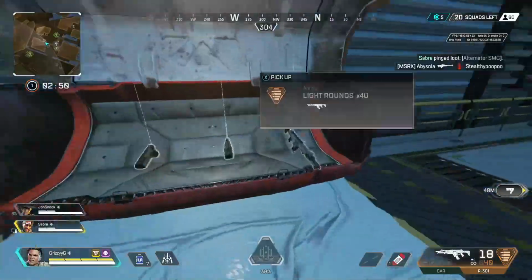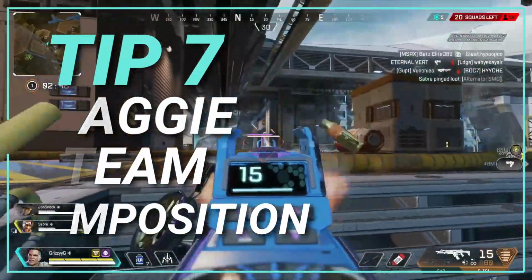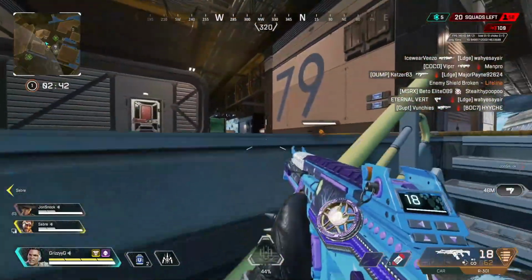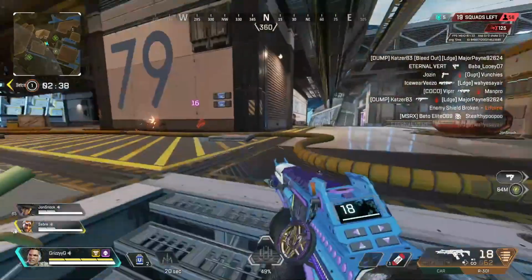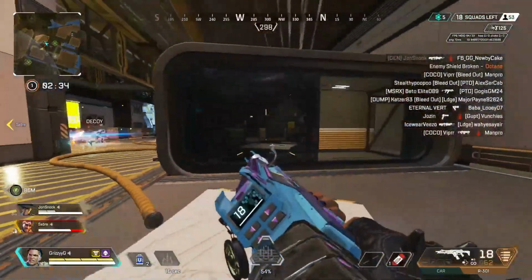Now, Mad Maggie works incredibly well with scanning legends like Bloodhound or Seer, as it allows her to see where enemies are hiding behind cover and promptly hit them with a Riot Drill. When you couple this with her own ability to briefly scan enemies that she damages, this makes it fairly easy to keep up with your opponent's movement.